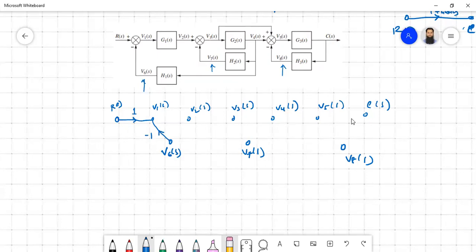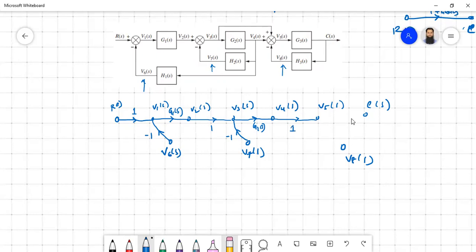And then from V1 to V3, it's easier. So G1S. Then V2 to V3, we have another summing junction with the plus sign. So basically 1. Then here you have a negative sign, so basically -1. And then V3 to V4. V2 to V4 is basically we have G2. So G2S. And then we have another summing junction, so with the gain 1.